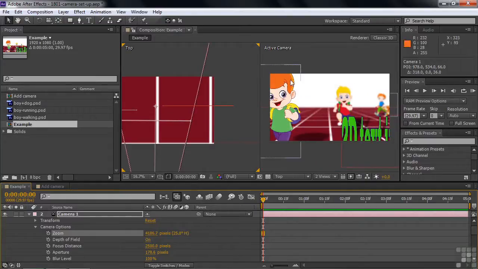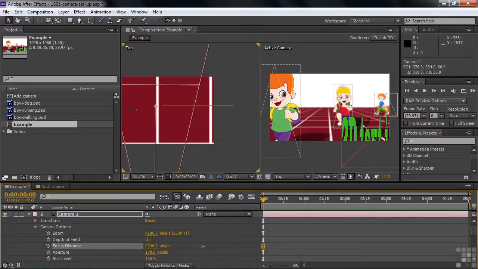The focus is here, but this is out of focus, and this is the new guy who should be in focus. So we can change the focus even while we zoom, like a keyframe focusing. So I'll change the focus distance to go forward a little bit and get him in focus as we go by the first boy there. Need to get up quite a bit there. Now he's in focus, and the boy in front is out of focus. See how that works? One of the great advantages of working with the camera is that you can adjust the focus and keyframe that as you maneuver through something.